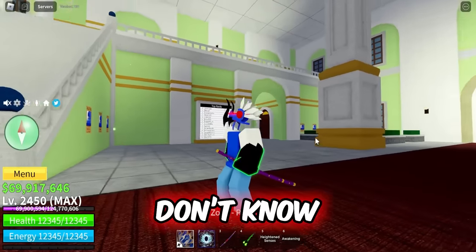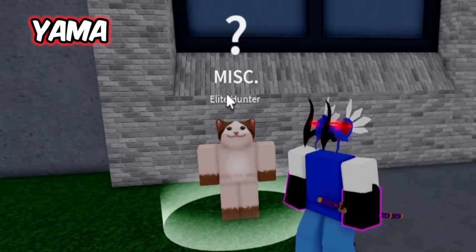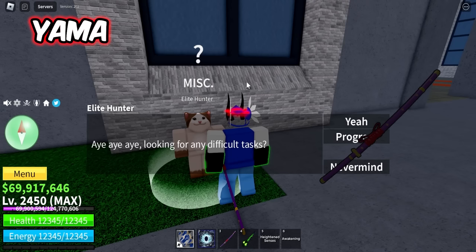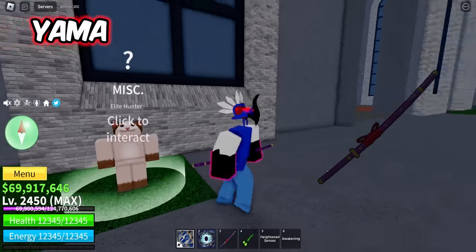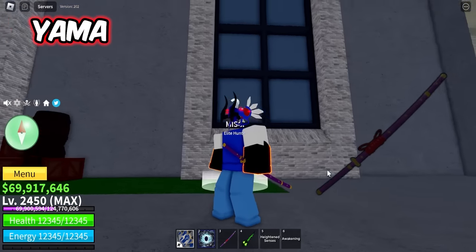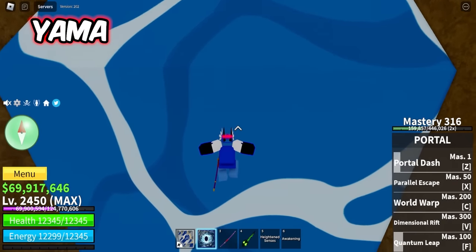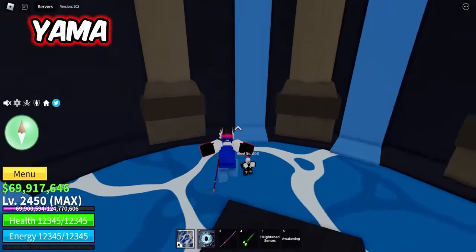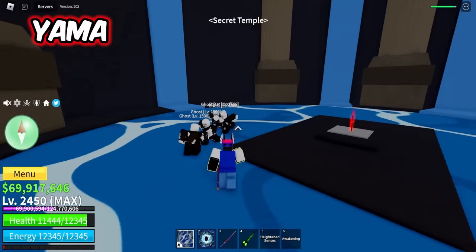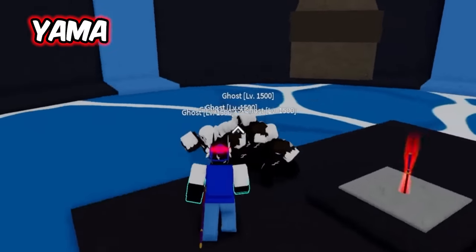And also, if you guys don't know how to get Yama, in order to obtain Yama, you have to talk to this guy over here, the Elite Hunter. This guy will send you up to kill 30 Elite Pirates. And if I click on progress, as you can see, I have 60 of them defeated. And I'm pretty sure you only need 30 of them to unlock the Yama sword. After you defeat all these Elite Pirates, you have to go to the secret waterfall in Hydra Island and go through the secret door, which is right over here, and there will be a lot of ghosts over here. They're trying to kill you. As you can see, the Yama sword is right there in a stone. You just have to pull it out after you kill all these ghosts.